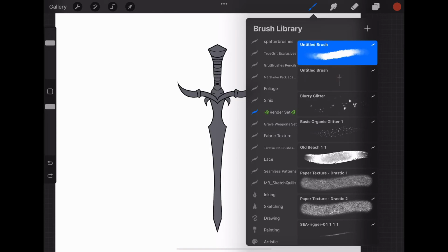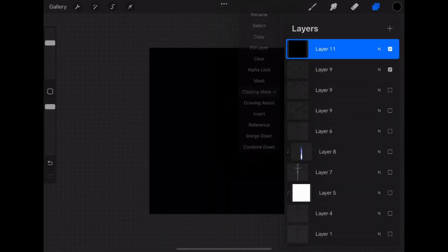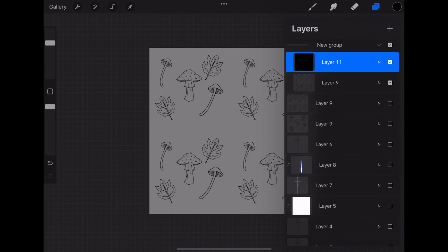Last up, I want to show you how I make a pattern brush. I love using pattern brushes for clothing, backgrounds, and adding a little extra detail, but they can get a little tricky. This is how I create more or less a seamless pattern for my work.